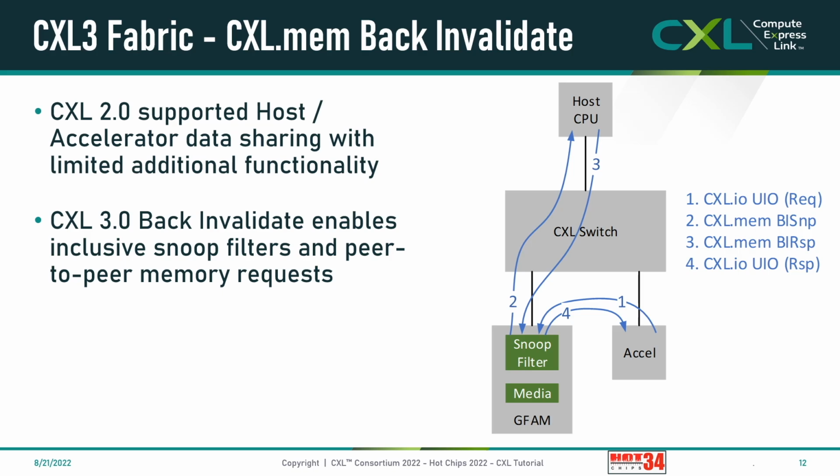The host checks its cache and, depending on the state of the line, may need to perform a write of the dirty data back to the GFAM device, or as shown in the figure, may be able to just invalidate the cached line and provide a back invalidate response back to the GFAM device. Packet number 3 shows the back invalidate response packet. Finally, with the memory line coherency resolved, the GFAM device can send the CXL unordered I/O response back to the accelerator. This is shown as packet flow number 4. The CXL 3.0 back invalidate flow provides the ability for full system sharing of GFAM memory lines and is one of the key capabilities enabling GFAM memory sharing.